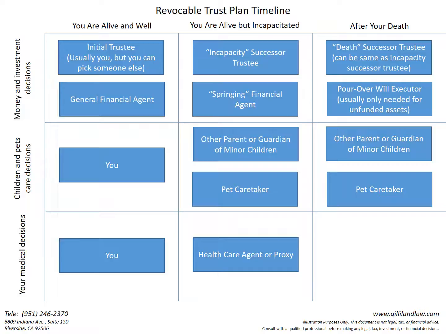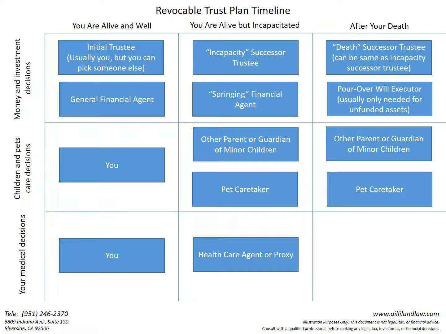So your incapacity trustee would be your successor trustee, and we often refer to it exactly as it sounds, your incapacity trustee. When you set up your trust, you say, me and my spouse, me and my significant other, whatever that relationship is for your unique situation. But then you pick somebody else, and not only that, you pick somebody else if that person cannot serve as your successor trustee. So you think through, who do I want to make decisions for me? Who do I want to handle things when I'm still alive? Not just who do I want to handle my stuff.